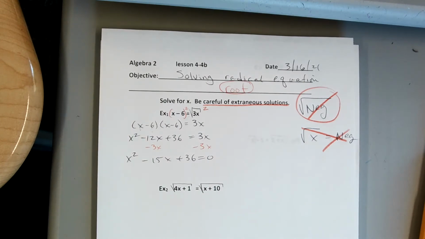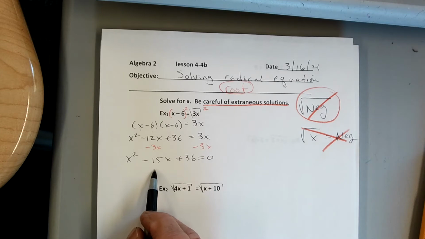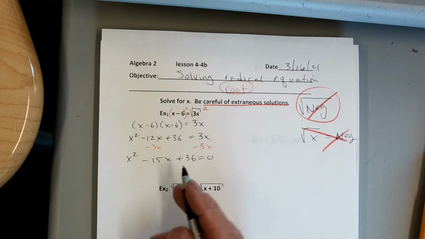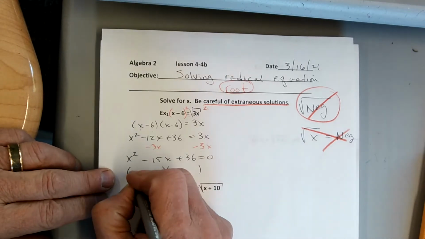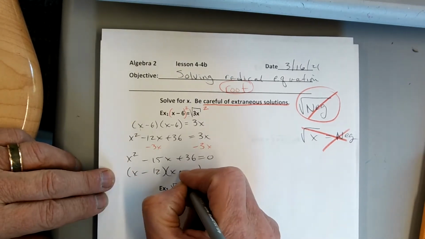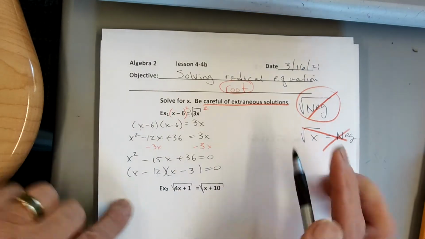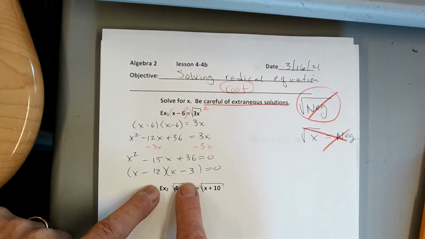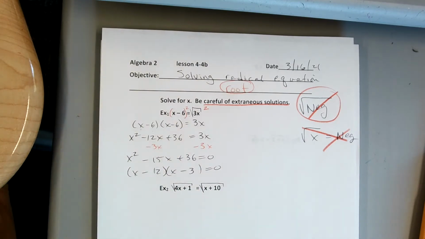Let's see, what times what makes 36? Yes, Ellie. 6 is a great answer, but got to make a 15. Yes, totally right. 9 and 4 is great, but still we haven't made 15. Keep going. You're doing great. Anybody else going to help her out? Yes, Ellie. There you go. If I have a 12 and 3, what's 12 plus 3? Nice job, Ellie. So how about an x minus 12 and an x minus 3? All right. That should multiply to make a 36 and add to make 15, right? There's lots of combinations for 36, aren't there?